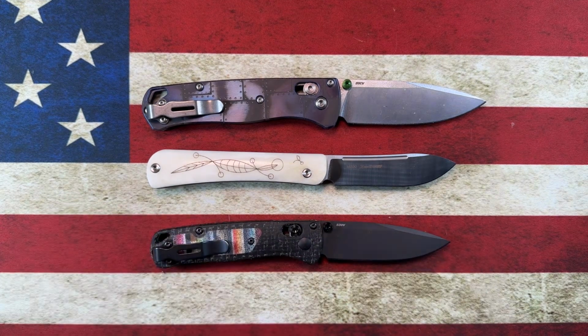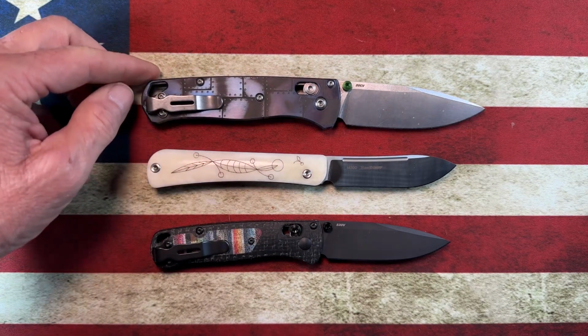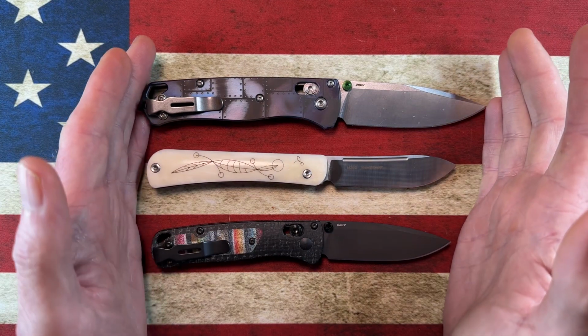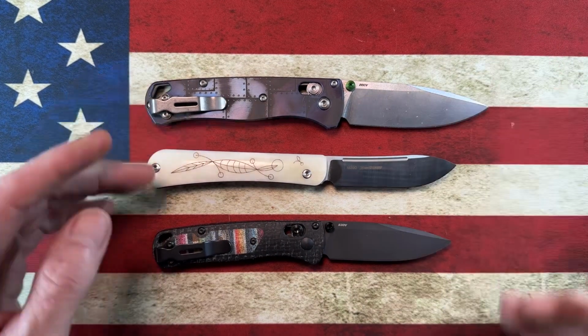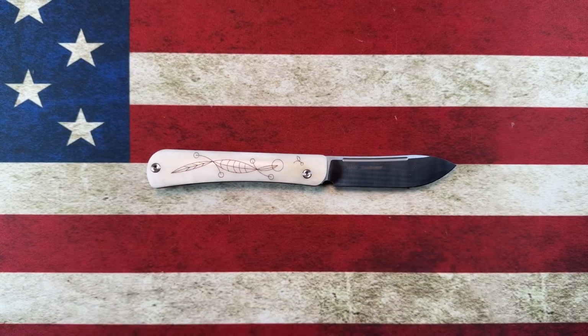When we're comparing slip joints, as you can see, this one is splitting the difference between the Mini Bugout and the Bugout. If you hear a dog yipping in the background, that is a neighbor's dog.